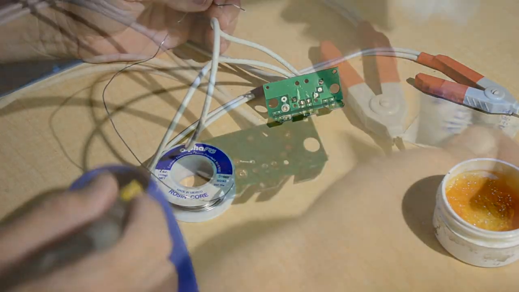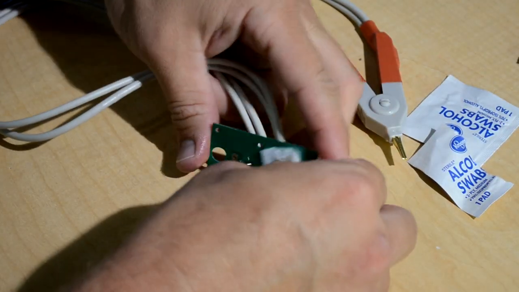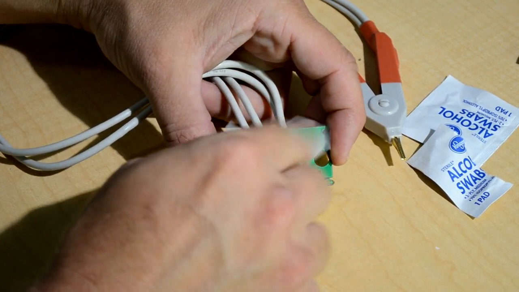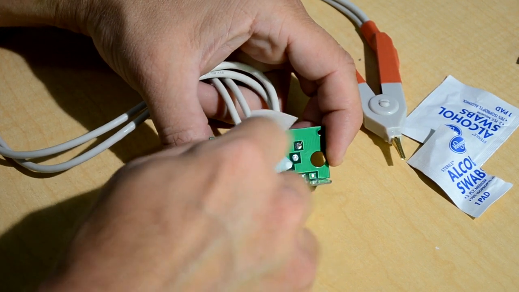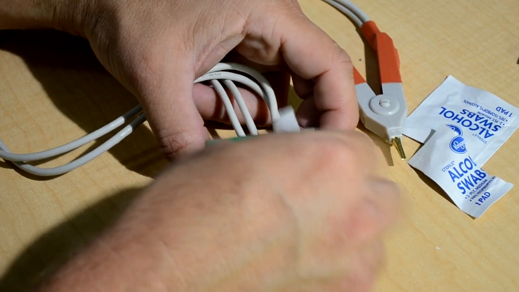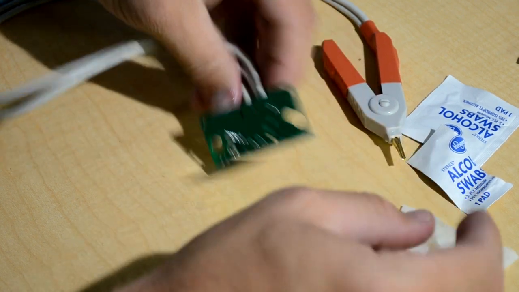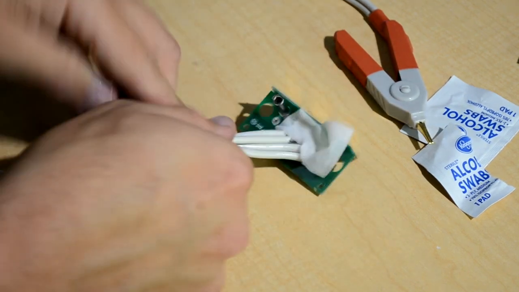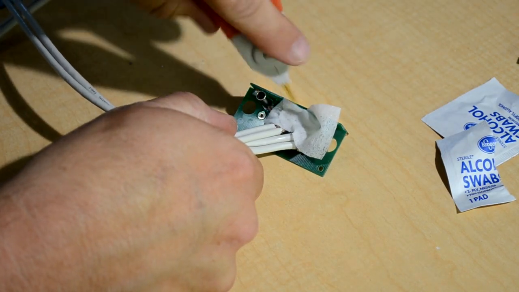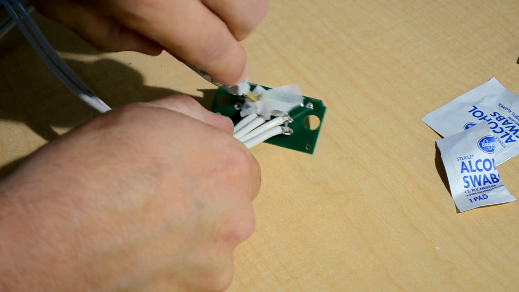There is one thing I want to mention that I will often get asked about this meter and it is, does this meter test components while they're in series? Meaning can you test a capacitor without removing it from the PCB while it's still attached? And to be honest with you, it can't, I wasn't able to get any good readings off any capacitors that I tested that were in series.